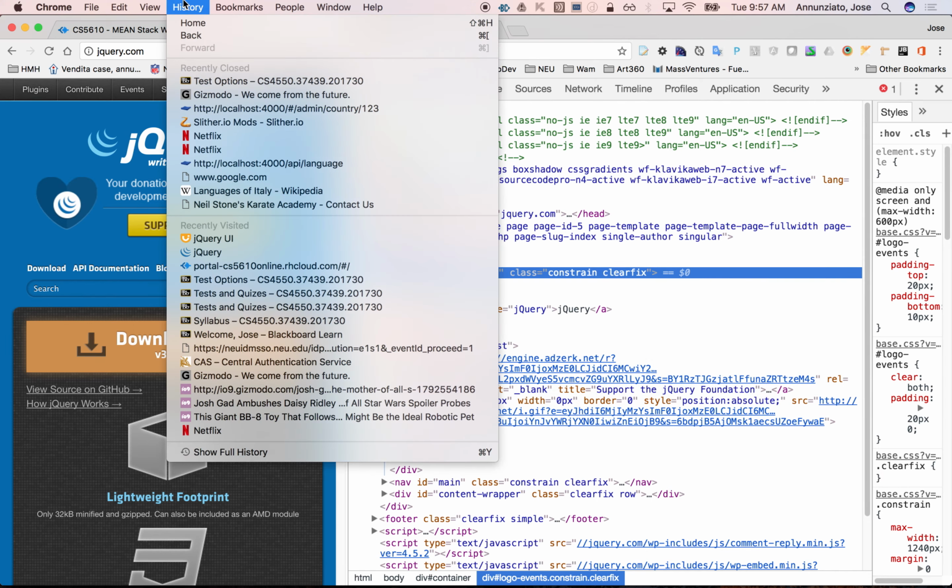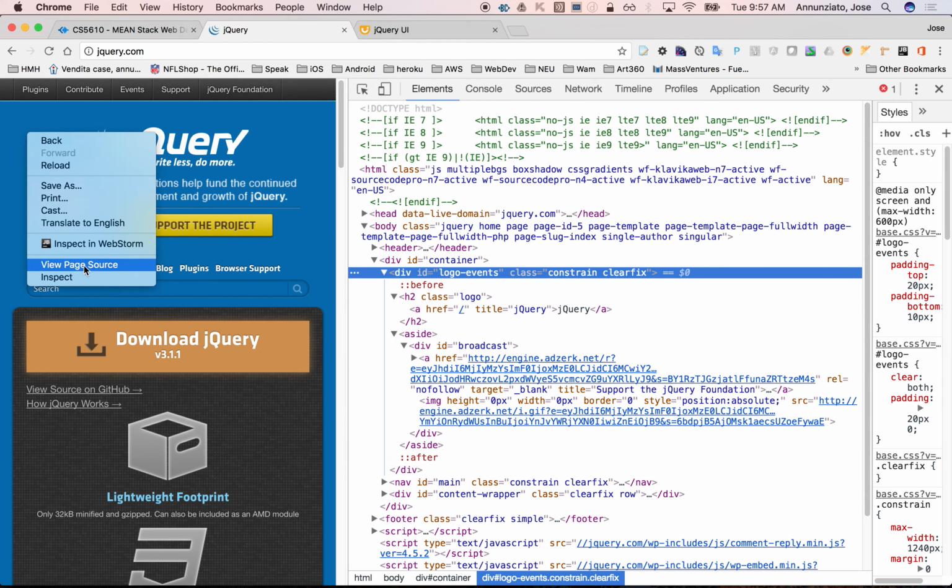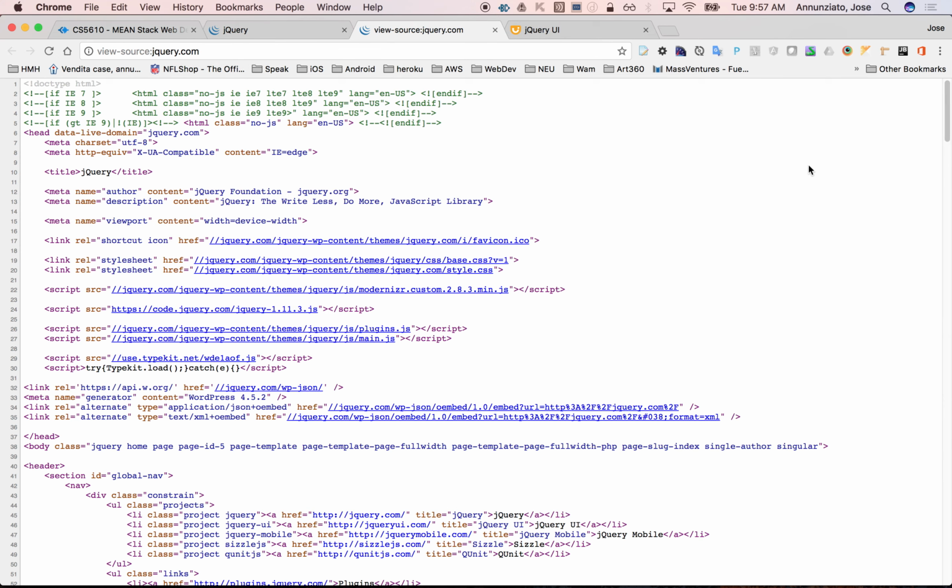If you right-click and choose view page source, this is the raw HTML that was downloaded from the server. This is the ASCII text code that was written by the developers. The browser parses this and tries to make sense of it. Human beings might even make mistakes when they write this HTML, especially if they're not aided by IDEs or special tools. We might make mistakes here and there, have wrong syntax, misspell something, or put something in the wrong order.